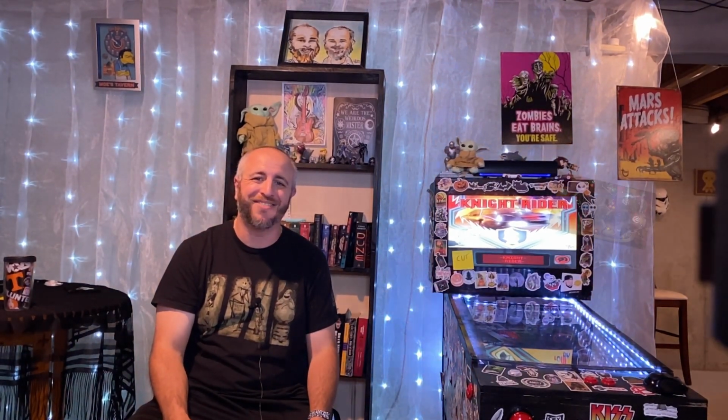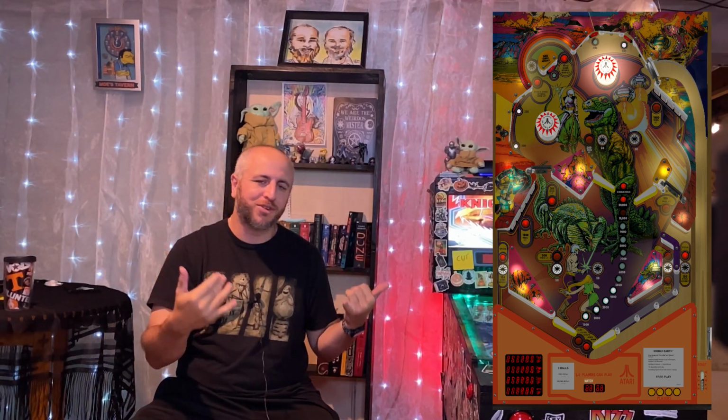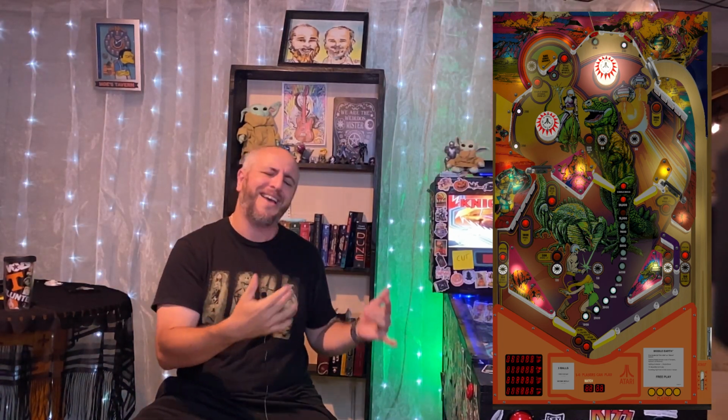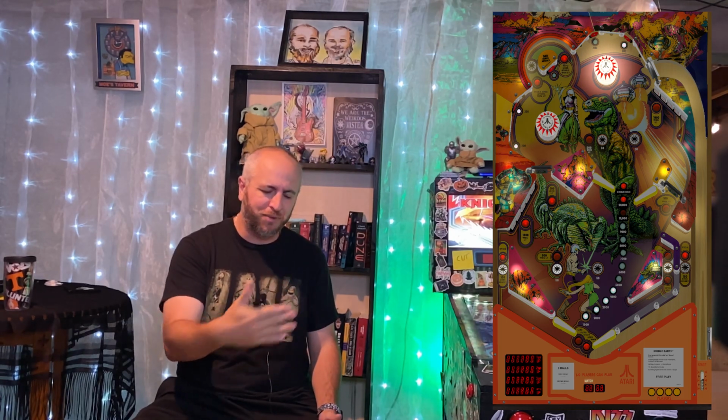Definitely a cool one. Keeping with that obscure theme, Belater has put out Atari's 1978 Middle Earth. This is not to be confused with the Hobbits, okay? It's not Hobbit themed. These Atari tables I feel are always interesting when I see them out. Superman was a great one that came out recently. Atari had their own thing going for them, and honestly I feel was pretty ahead of their time when they were releasing tables. I wish they could have stayed in it and released more.